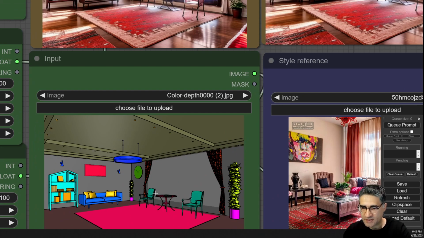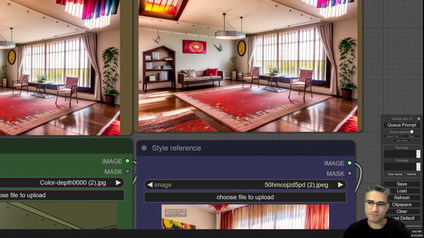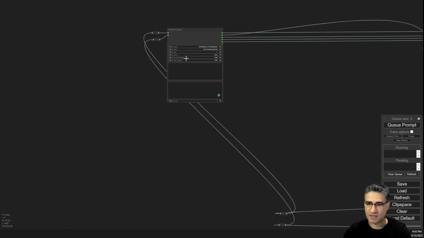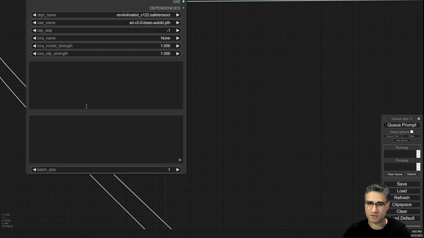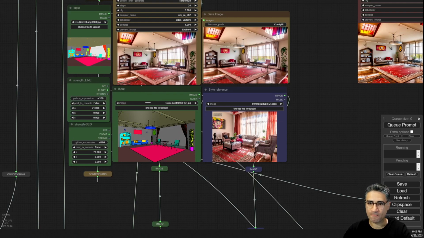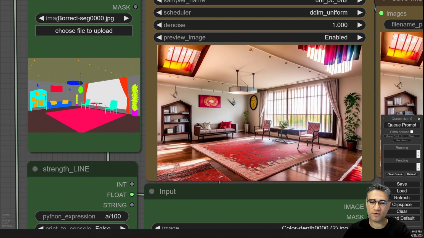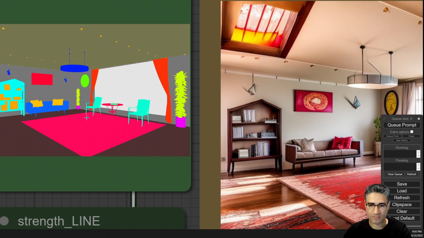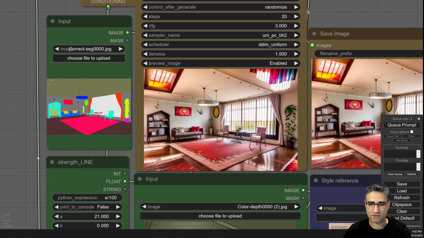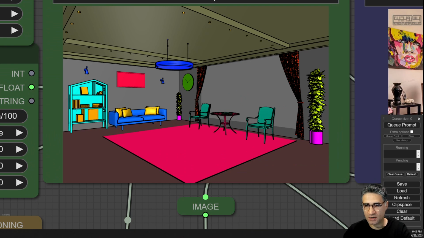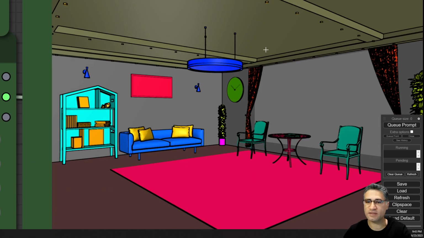And based on this position and this style, the Stable Diffusion generates this image for me. Okay, and here is my prompt. Nothing. Yes, the prompts are completely empty. Okay, so what I did, I have two inputs, one for exactly the segmentation colors and one other is for lines.